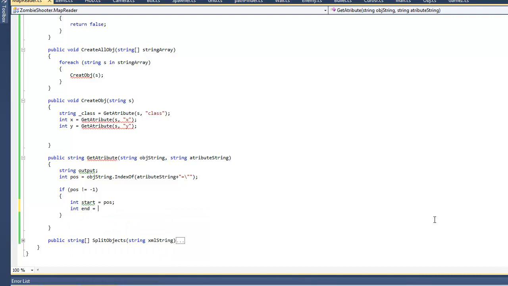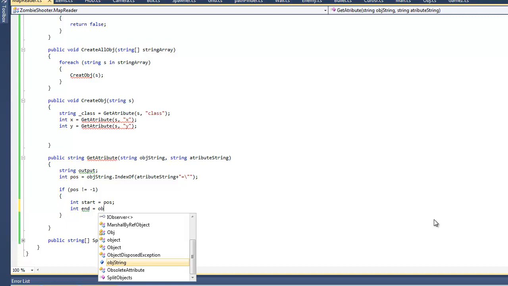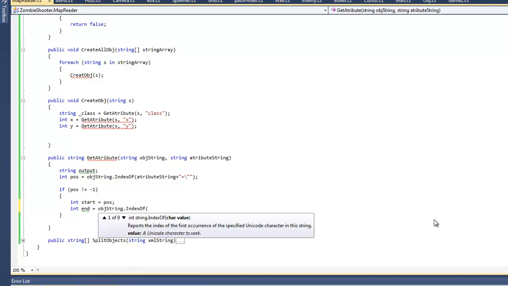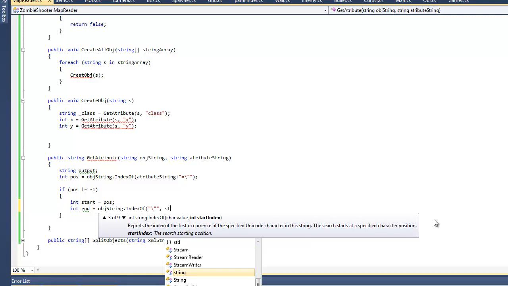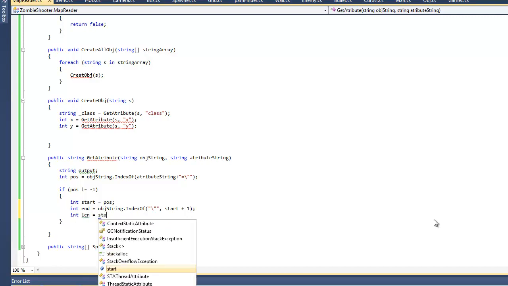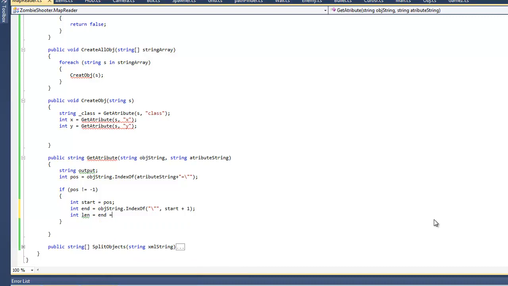And then int end position is equal to object string dot index of, and we want to find the quotation mark, and it's going to start where start is plus 1, and length will equal end plus 1 minus start.